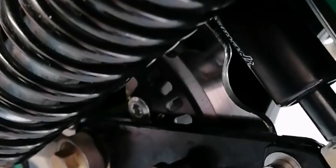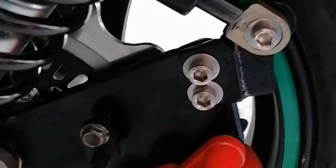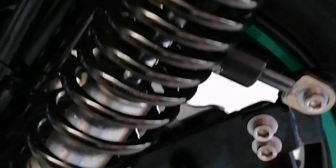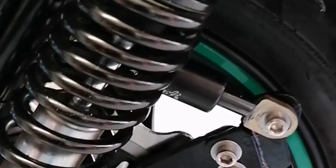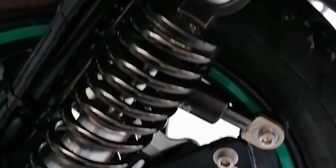In, nothing's fouling, nothing's catching. You do really need that bottom bracket to space it all up and get it symmetrical. And when you put your nuts back in or your bolts back in, just a little dab of Loctite on them, you know, just pop it in there, and Bob's your uncle.